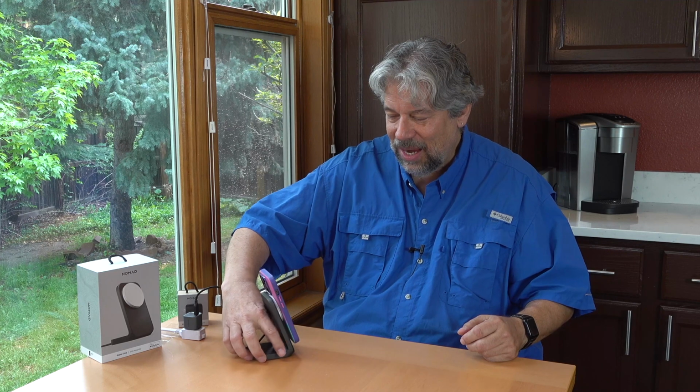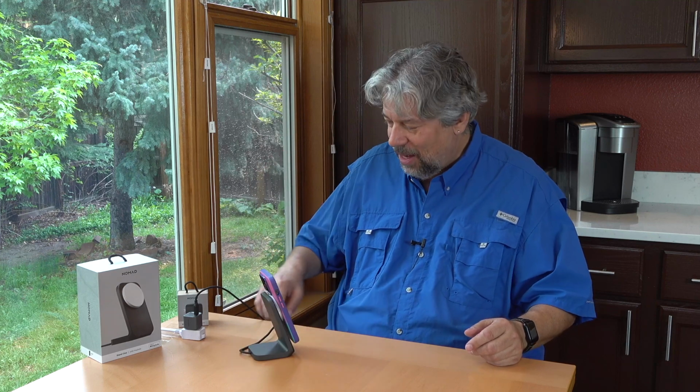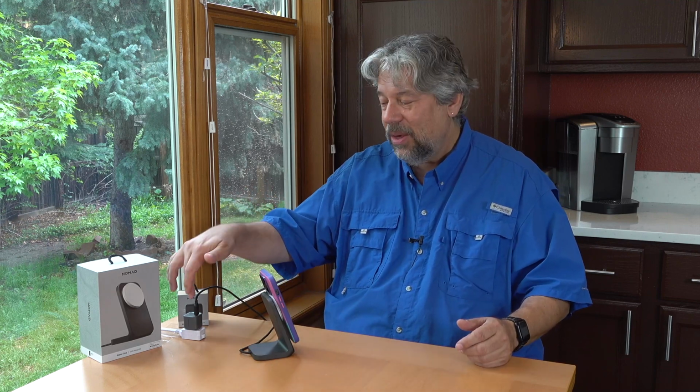I really like this stand. You can see it from the side here. It's really attractive. It does tend to get fingerprints on the glass, but you know, a quick wipe with a cloth and you're good to go. It's great weight, has a nice long cable so you can plug this in under your desk and you're good to go. Or if it's on your nightstand, you can have this plugged in underneath and in your wall outlet or something. Really easy to work with. That's really everything I got.